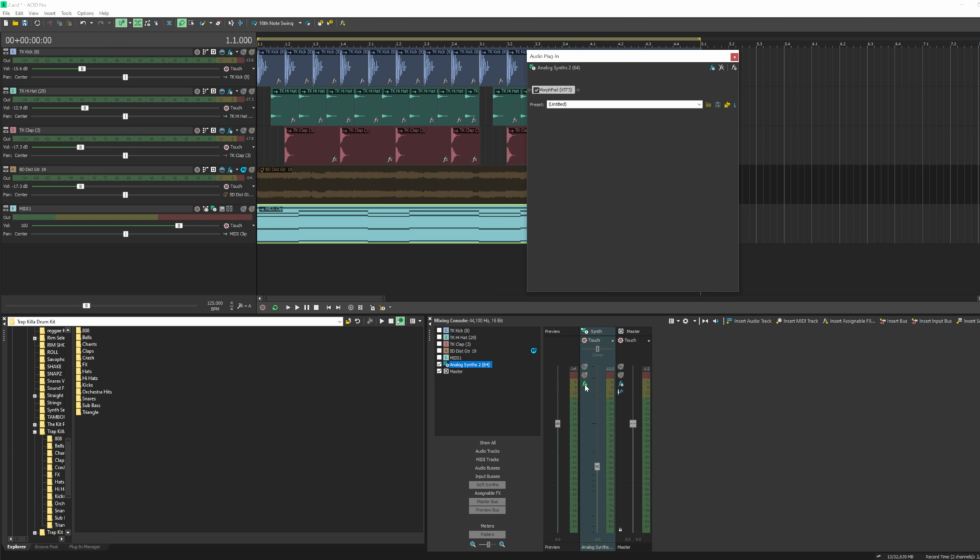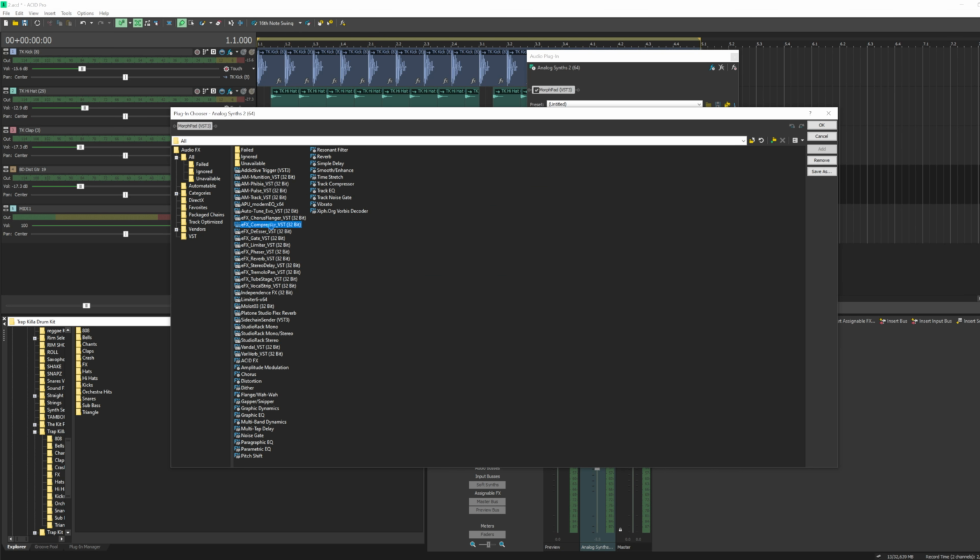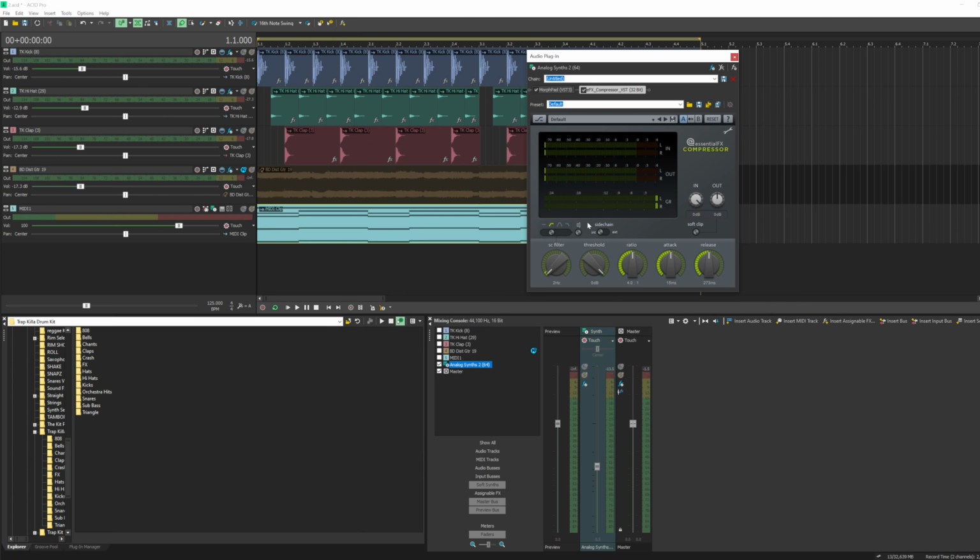So you want to do the same thing, open up your effects, insert the compressor, hit OK, and then you want to make sure you have the external turned on, and then you want to right click the effect, and then the sidechain, and make sure you have the kick ticked with the kick channel, which is the first one. Alright, so we have it there. All the settings are basically correct except the threshold. You want to put the threshold down to almost -20.